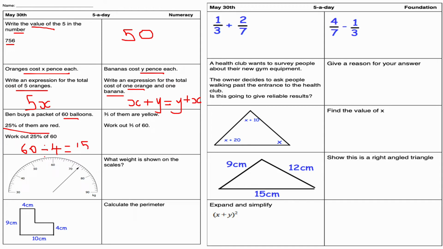So make sure that you are happy with your percentage, decimal, and fraction conversions. 50% of something means that I halve it, I divide it by 2. 25% therefore is half of 50%, so it's half of a half, essentially, which is going to be a quarter, so you divide it by 4. That topic is a percentage of an amount.